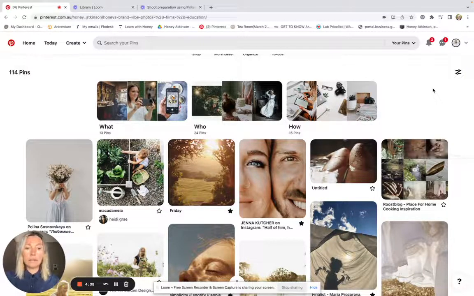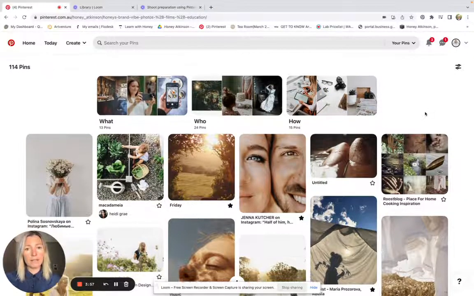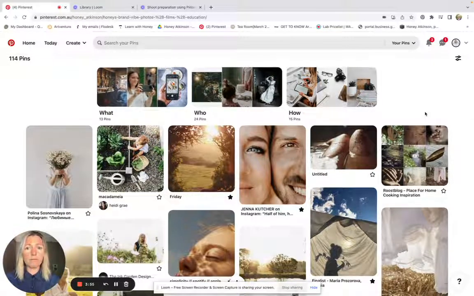And so the first step I'm going to get you to do is I want you to create and curate a selection of images that represent who you are and how you want to be seen to the world. And so for me, I'll start scrolling through the images that I've been pinning to this board. I want you to just be quite free to begin with, and so to go through and just anything that you're drawn to. So try to stay on task in that it's a reflection of your business and not pinning kind of random cat photos or things that are unrelated to what you do or unrelated to your style.